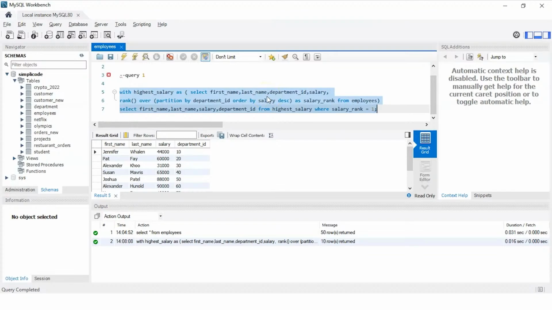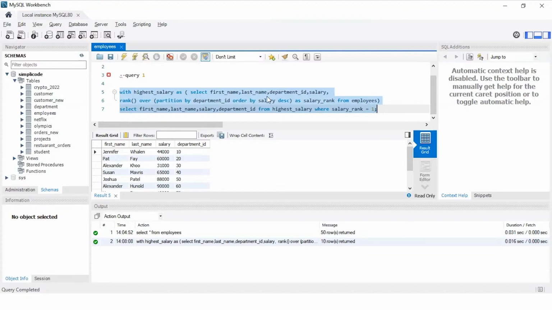We use it to rank employees within each department by salary by using the window function rank over. Now we partition the data by the column which is department ID. This means we rank the salaries only within each department, not across all the table, right? So the data is sorted according to the column salaries in descending order because we want the highest salary, as I said earlier, in the department to have the highest rank, which is 1.